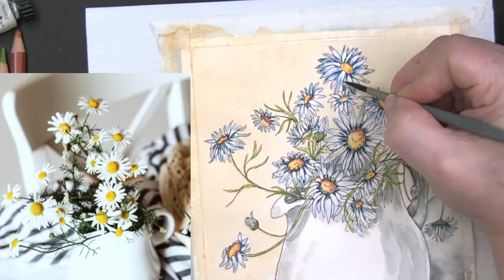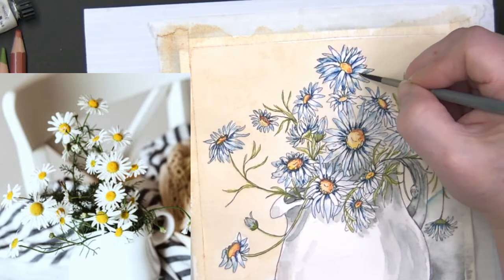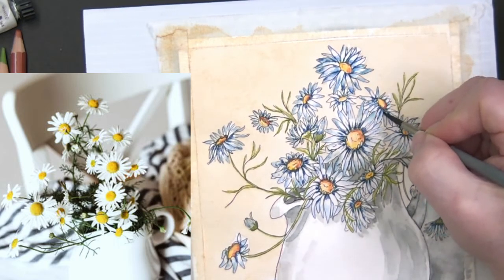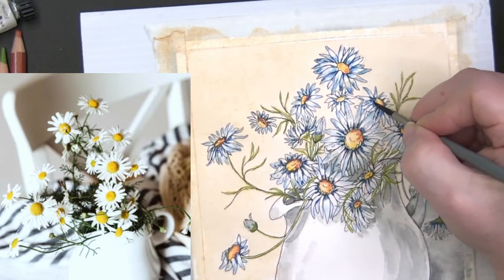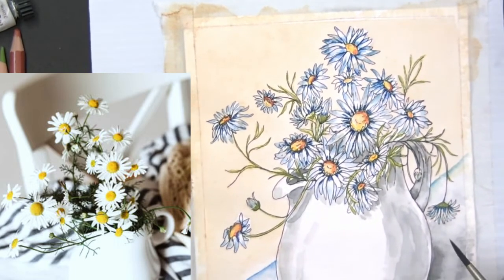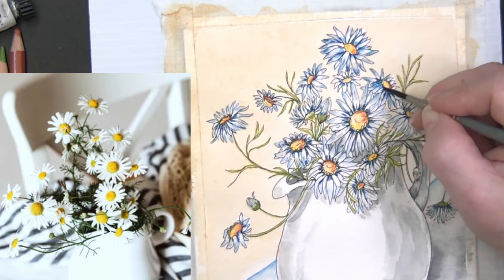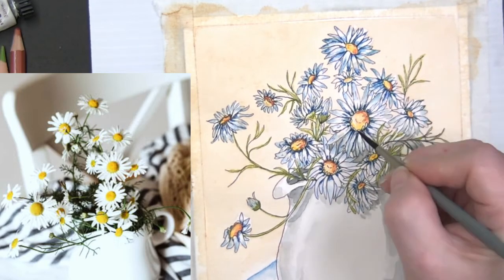Yeah, see, these are going much more blue now. But they still feel like they have a lot of white, which is good. They have that highlight of the white. There we are. Get that dark shadow. When I'm painting, I really like the Prussian blue. I like indigo blue. Indigo is a bit more bright, a bit more made with the ultramarine type of colors. It has a bit more of a purple tone to it, but not too much. Indigo is one of my favorite colors in colored pencils for shadows, especially on white things.